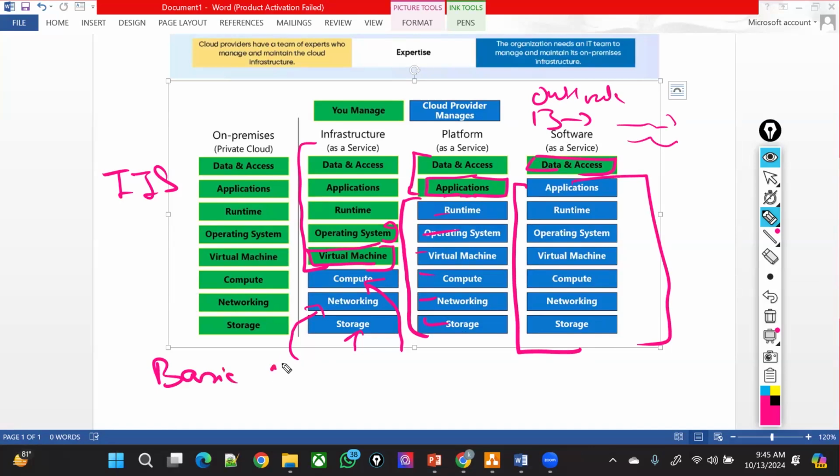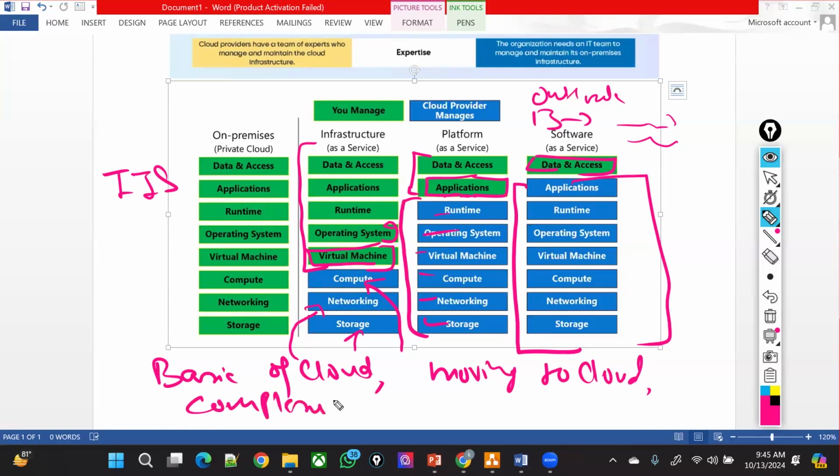the basics of cloud, why I'm moving to cloud, the reason behind moving to cloud, and then the complexity of managing things in on-prem infra. And then what next?